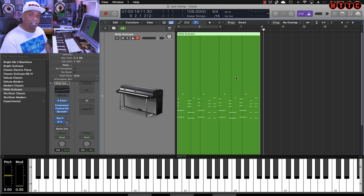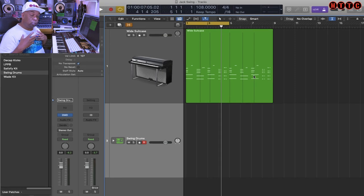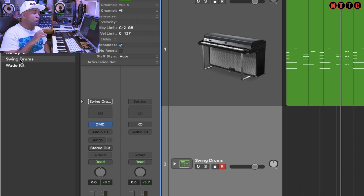Now, the key to establishing that new jack swing feel is the quantize value we use, but we'll get more into the swing quantize in just a minute. So now that we've got that chord foundation, we're going to start adding drums, and the drums are where you're going to start feeling that swing vibe. Now, as you can see right here, I've got my drum machine designer loaded up, and I've got a preset called Swing Drums. Now I'm going to be uploading this project so you can have access to these drums and all of the presets that I'm using here in Logic. But for now, I'm going to put down my snare drum pattern and then quantize and then add some more layers on top. Okay, let's do it.